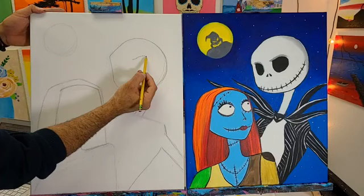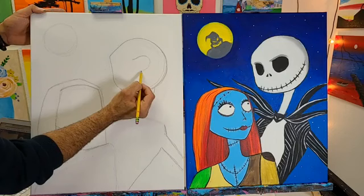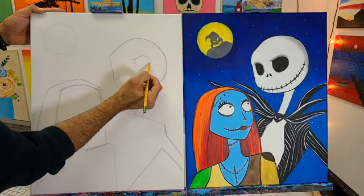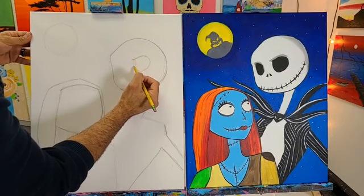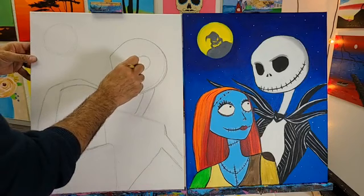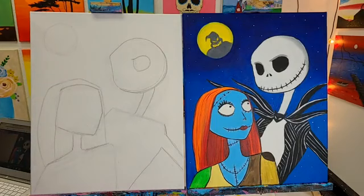From there, again, light pencil marks, everyone, right? I want to remind you guys, keep your pencil lines light. We're going to curve back, goes under, and then a big sharp turn up towards the eyebrow. Once you've got the eye in place, take a little step back, make any adjustments that you need to. For example, I can come in here and make this a little bit bigger. Just a little bit, don't need much. And then I can take my pencil and erase these lines in here because I don't need them anymore. Okay, let me go ahead and darken that up. All right. So you guys work on that for a moment.